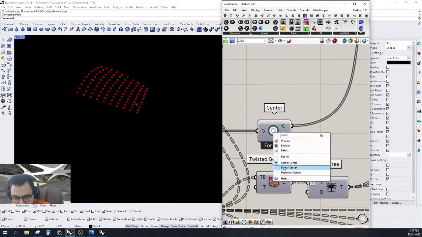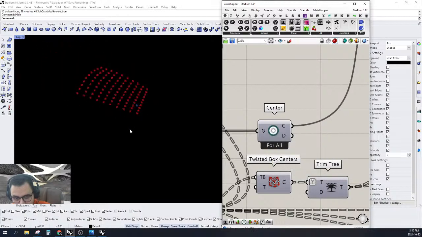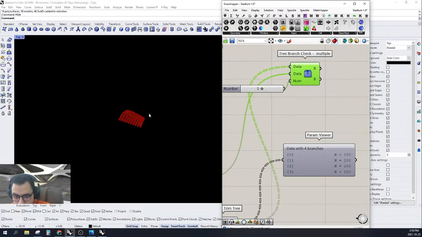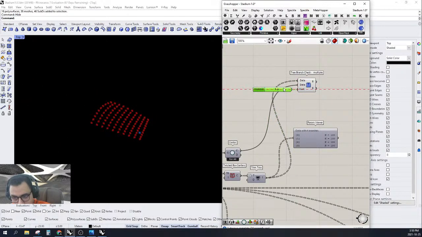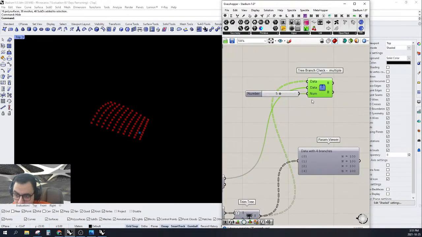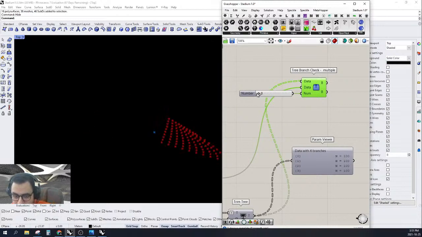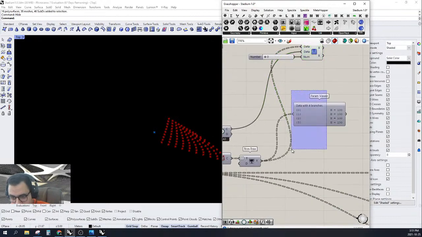And this, I'm sorry, let's make it for all, so it's 1 point. Okay, so now I have this point, which is the center of all of the points, and these. So I think it's working.